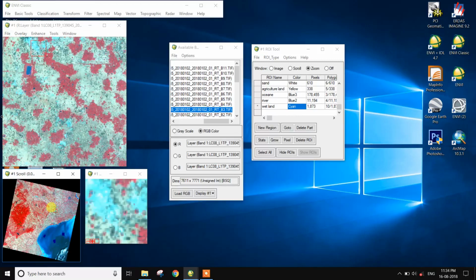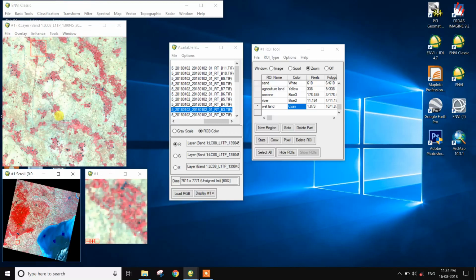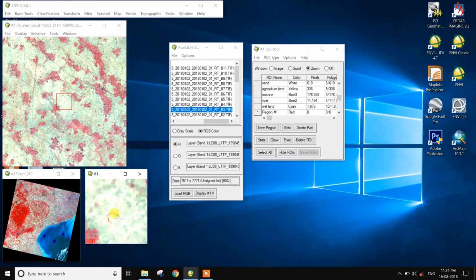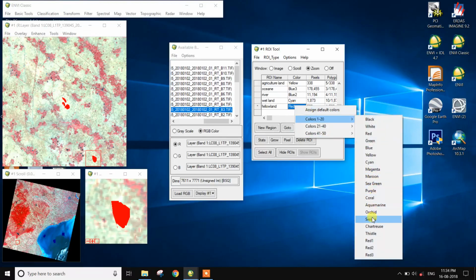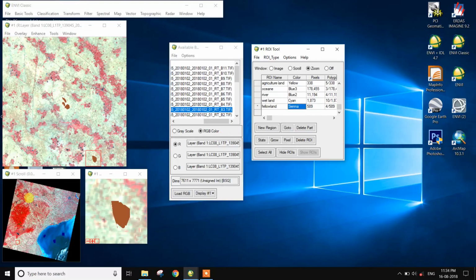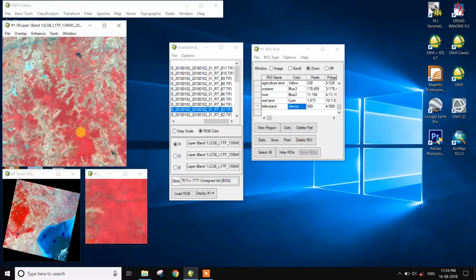lowland. There is the lowland. The open forest.